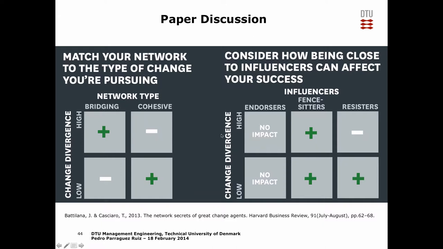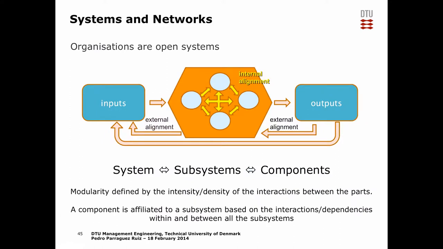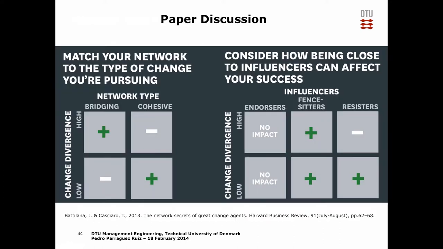And then they talk about what we just said before: should we bother about who, in the different cases? With resistors, for example, if the change is very radical, you might not bother, because perhaps they are way too difficult to convince and the change is so dramatic that they won't be convinced anyway. And then fence sitters, you should always address them because they are kind of the low-hanging fruit. And then endorsers, it's good to be in a good situation with them, but they are already convinced. That's a bit in a nutshell. I don't know if there is any other comment that you might have or thing that you found in the paper that was interesting.